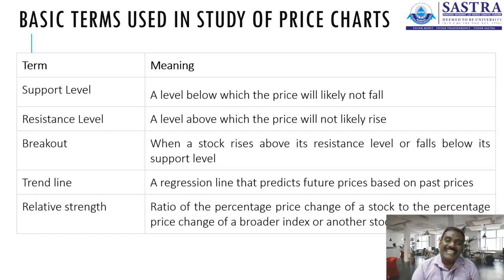The next one is the resistance level. The resistance level is the level above which the price is not likely to rise. What is the maximum level to which the prices are going to increase at a specific point? Once the stock reaches that particular point, what may be the next level is identified. Let's say with the same example, 120 is the average price. The support levels may be 100, 80 and 60. If the prices rise further in the market, they may go up to 140, 160 and 180. That is what we call the resistance level.